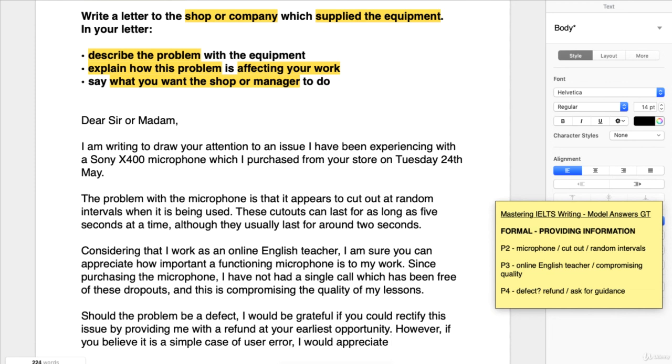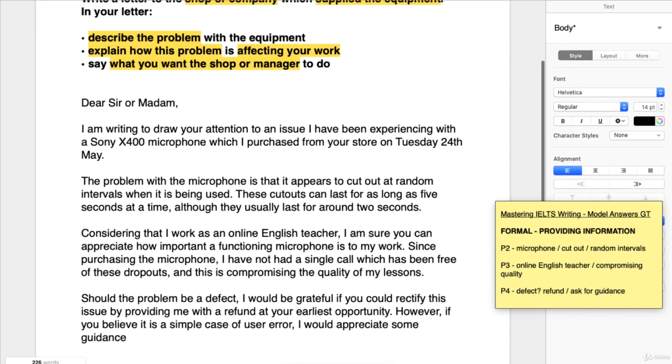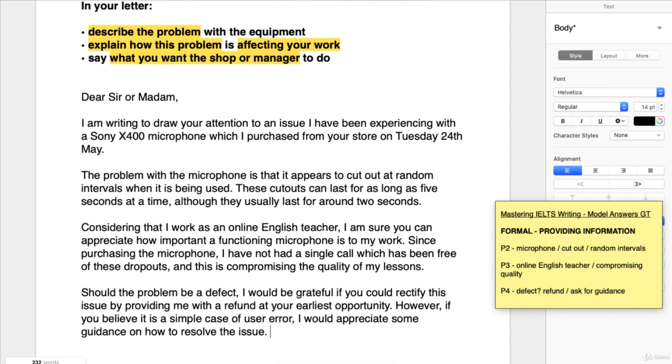I would appreciate some guidance. And notice the verb appreciate here, a different meaning to the verb appreciate above. This appreciate that we had up here, this appreciate is I would like. I would like some guidance on how to fix the issue, resolve the issue. A few different verbs you could have here. Just make sure you don't repeat verbs like rectify. So yeah, that should be fine there.